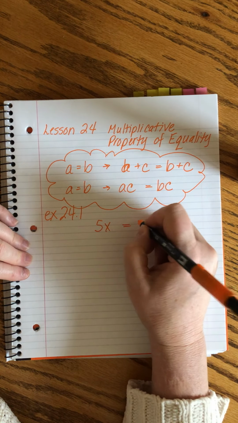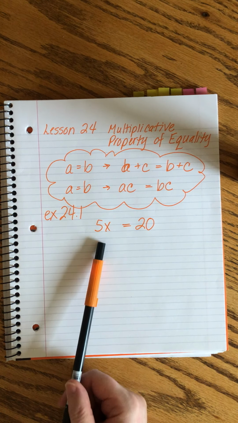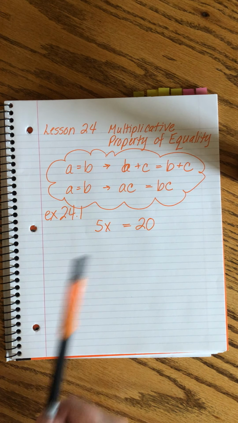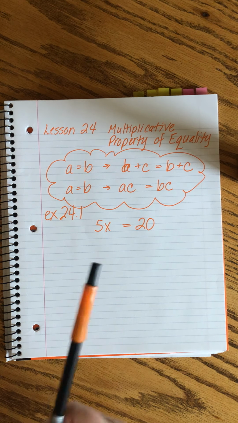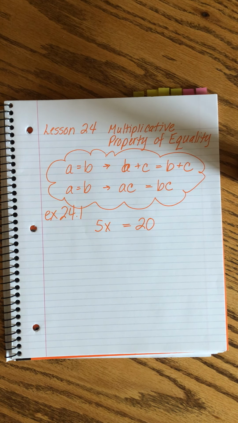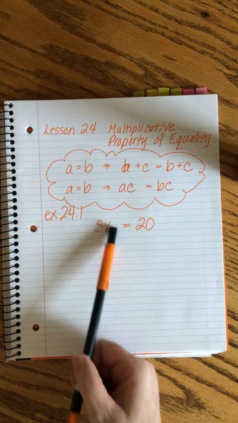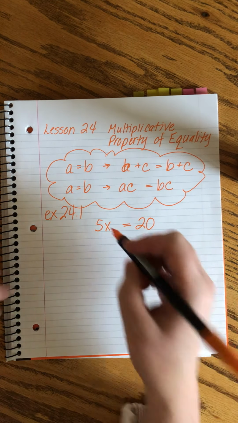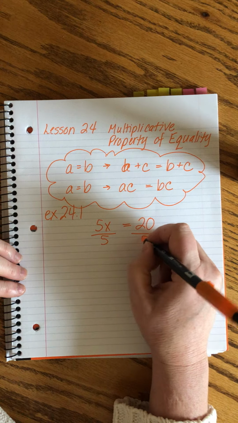5x equals 20. Okay, our strategy is exactly the same. We see it's an equation. We look for the letter. We know our goal is to get the letter by itself, all right? That's so important. I know that's obvious, and I keep saying it, but at the beginning of a problem, the biggest challenge is always, what am I supposed to be doing here? And so I want to just train that process into your brain that once you notice it's an equation, you look for the letter and go, okay, I want him by himself. What's happening to him? He's being multiplied by a 5. Oh, the opposite of multiplying is dividing. So I'm going to divide both sides by 5.